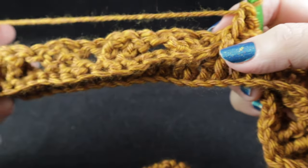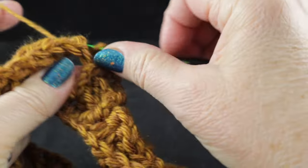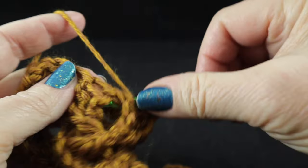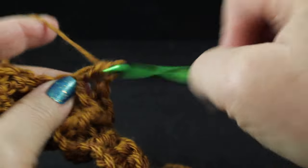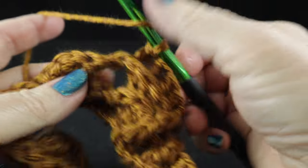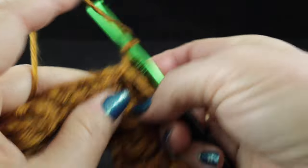Now to finish out the row, I'm just going to do this with you. I could talk you through it, but I'm going to work it with you. I'm going to work back post double crochets over the next 16 stitches. This is the honeycomb with the back side facing us. So that's 4. And let's do the next 4.